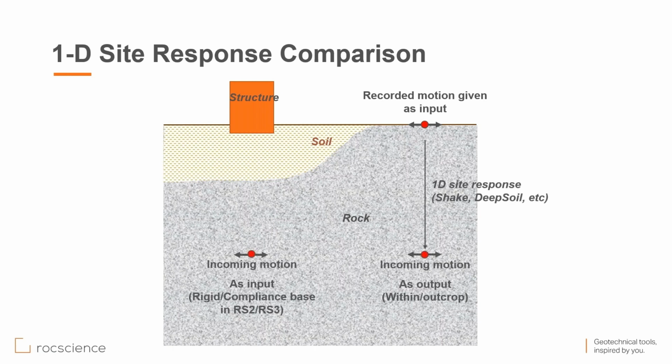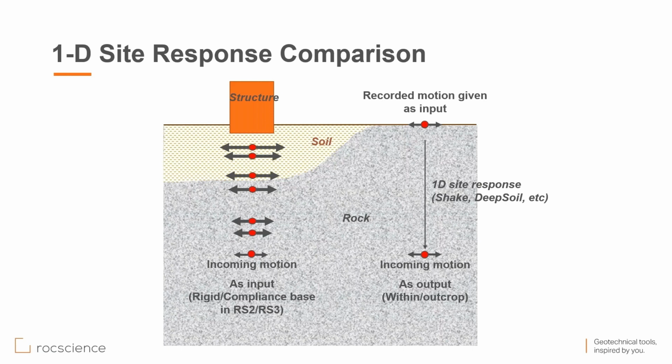And it depends on the motion property. If the motion is within, we can use the rigid base. And if the motion is outcrop, we will use the combined base. Having that motion, we will apply it to the base of the model, and then we can perform the dynamic analysis and analyze the response of the model under the seismic event.